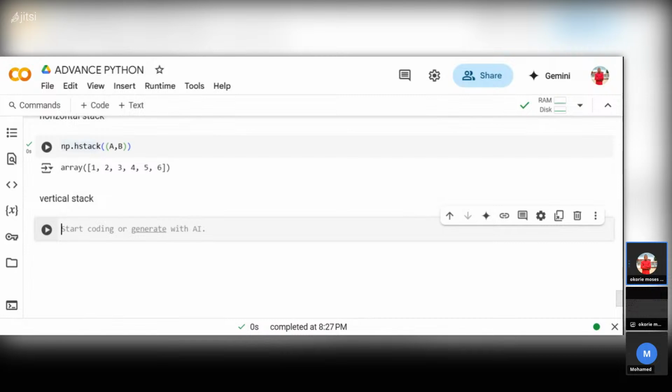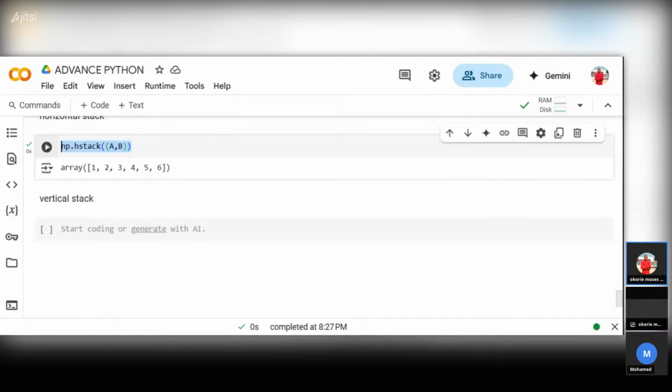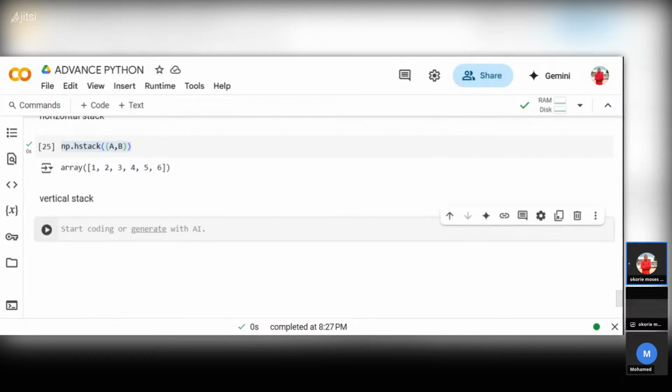For us to write the vertical stack, we are going to say np. Let me copy this. You just change it to v and run. This is the vertical stack.